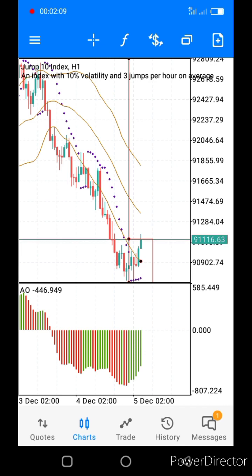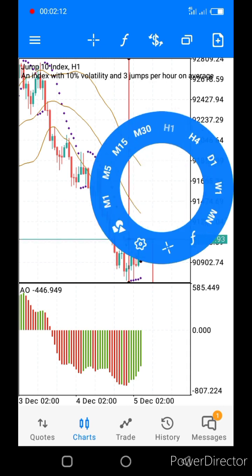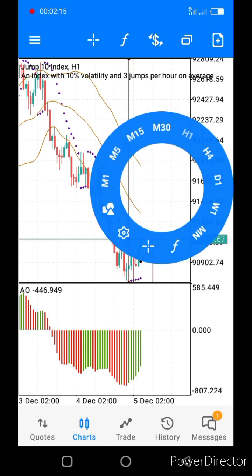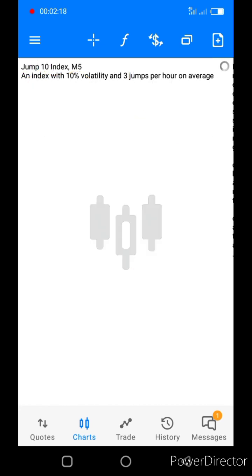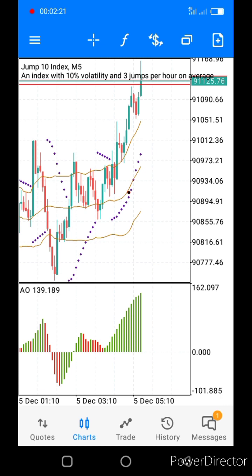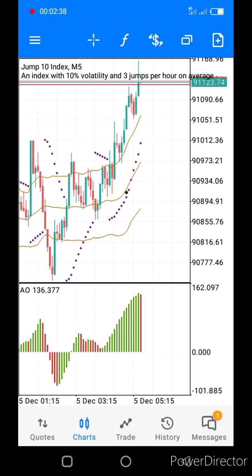So what are we going to do? You go to your 5 minutes time frame, like I have always told you in the previous videos. You combine higher time frame with lower time frame. You generate the signal on the higher time frame and take the entry on the lower time frame. So I'm repeating again: you generate the signal on 1 hour time frame and take your entry on 5 minutes time frame. Or you generate the signal on 4 hours time frame and take your entry on 15 minutes time frame. Or you generate the signal on a day time frame and take your entry on 15 minutes time frame as well.